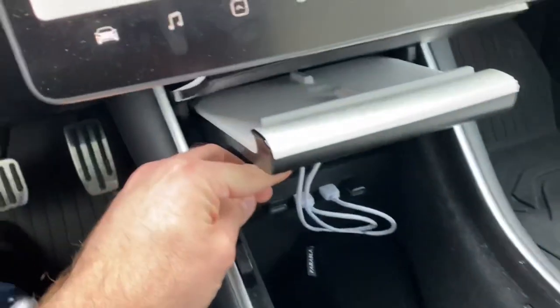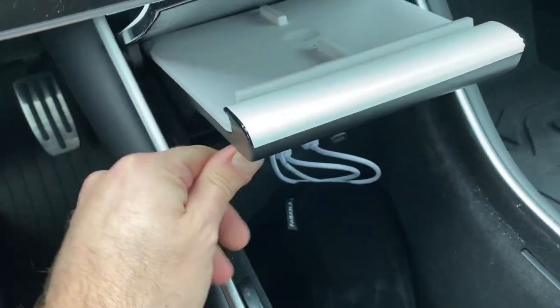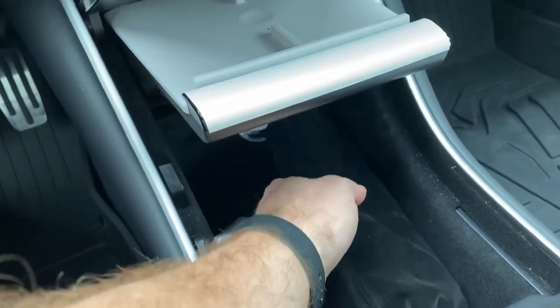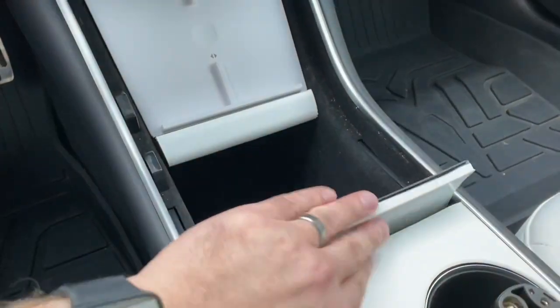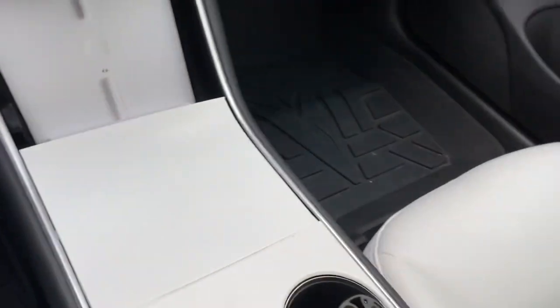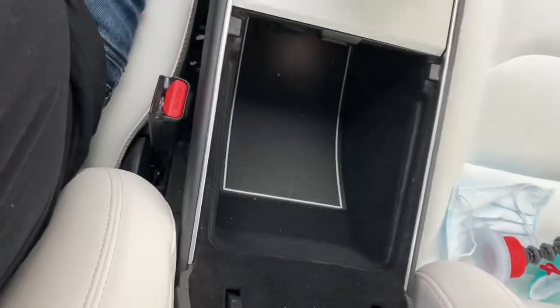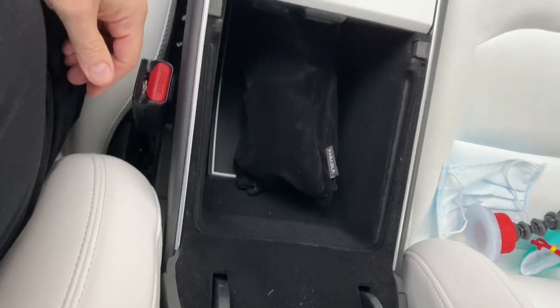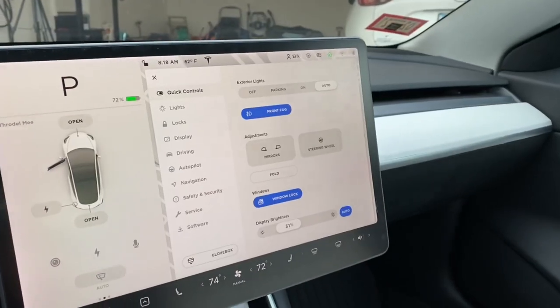And I even have the USB hub in here that takes up a little bit of space, but yeah, no problem fitting it in the center console there. But what if you use that for a lot of stuff? Let's see if it fits in here. Take out this. Looky that. It fits in this part of the center console as well. Let's see if it fits in the glove box.